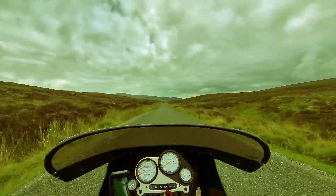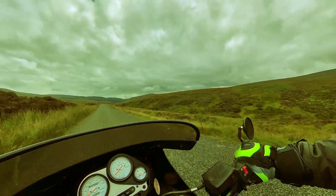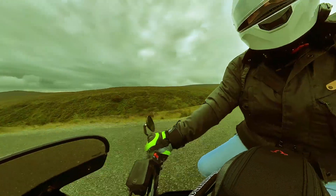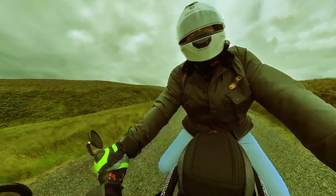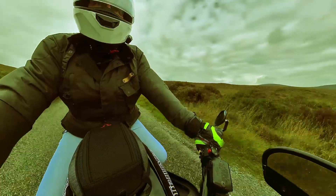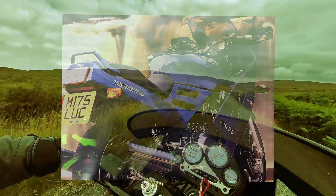I owned this very bike in my 30s and I remember going to Le Mans on it, desperate for some motorway or fast road so I could hit 80-85 miles an hour to get some wind blast on my chest to relieve my wrists. So it's definitely not a tourer - and to be fair, Triumph had the Trophy for that, so they weren't trying to sell it as one.